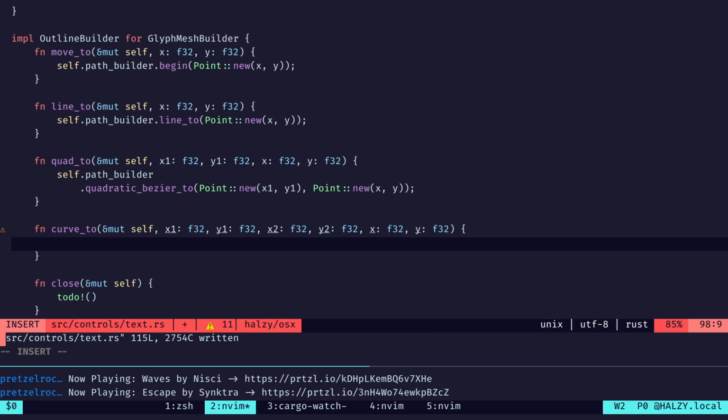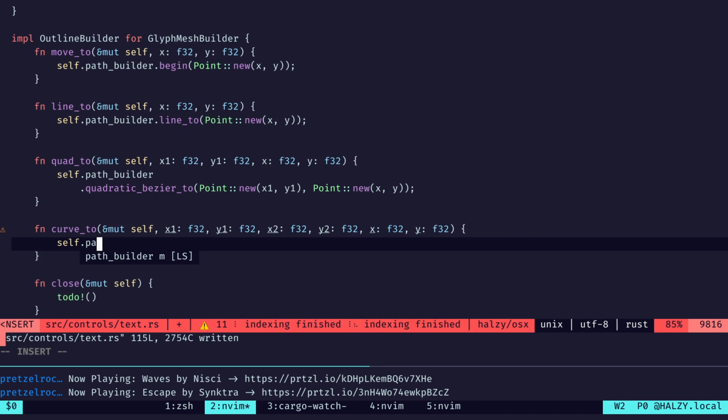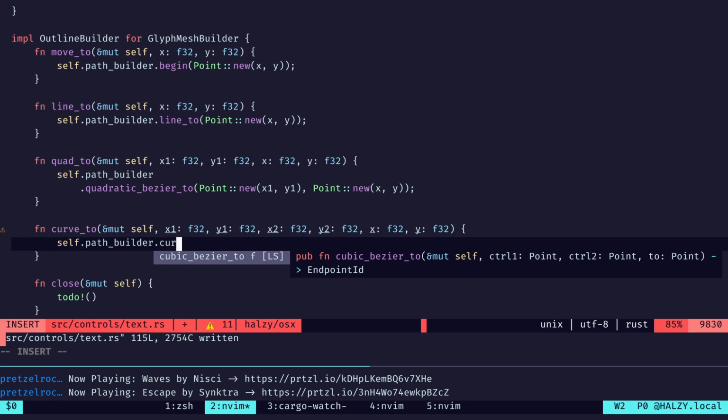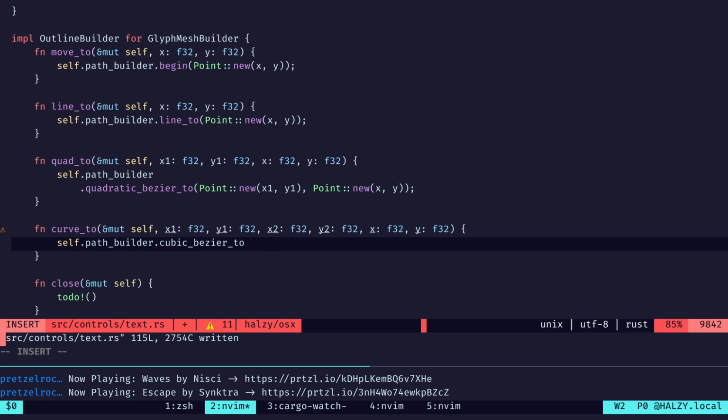It's going to be the same thing. Yeah, here we have 2 control points. Oh, interesting. Maybe we can figure it out. Because here we have x1 and x2 and then x. So maybe the control points are the numbered ones.